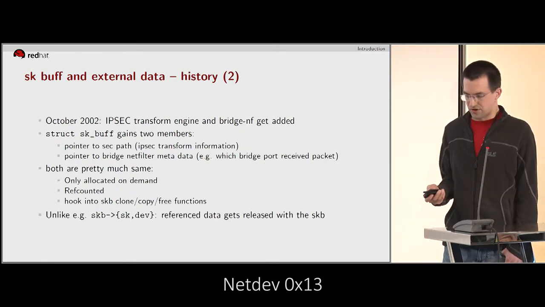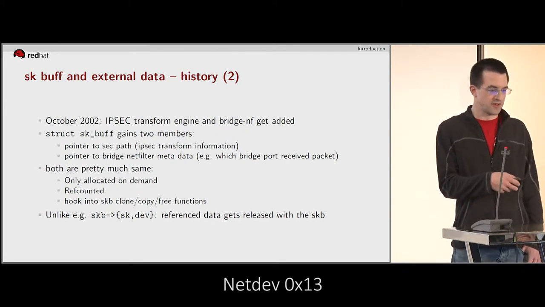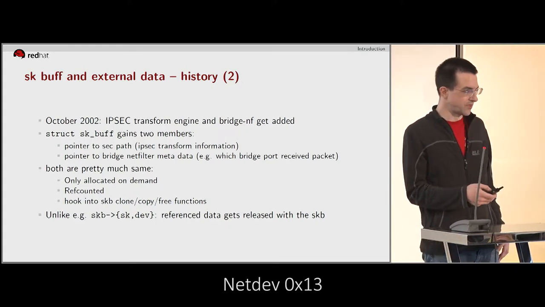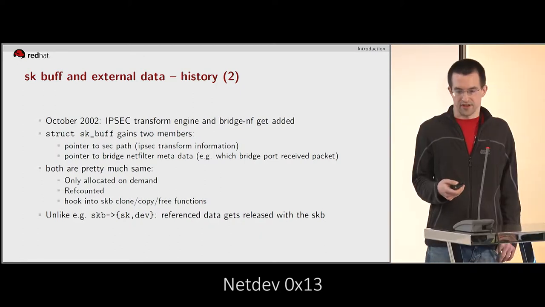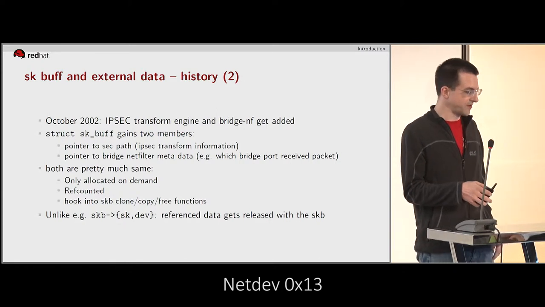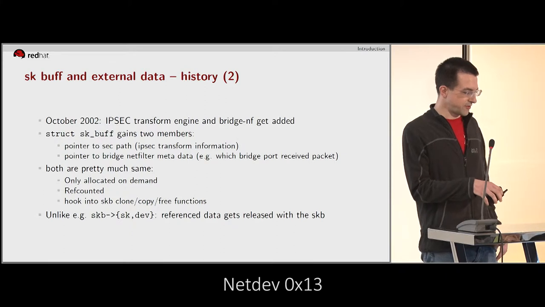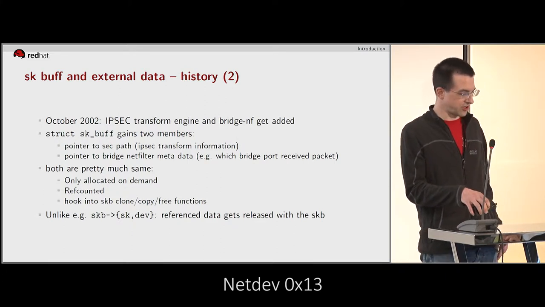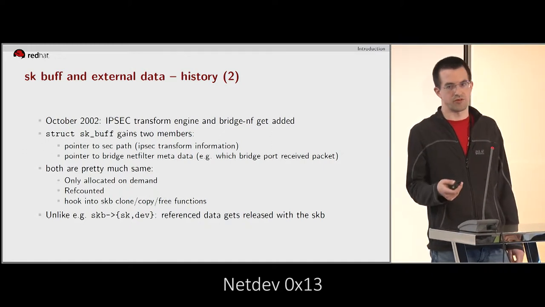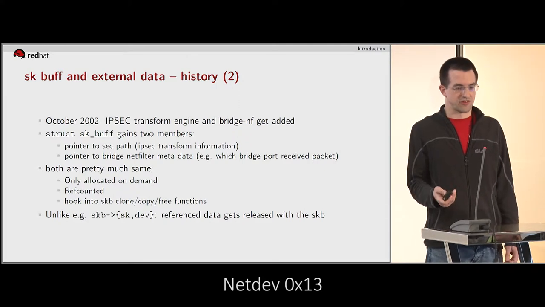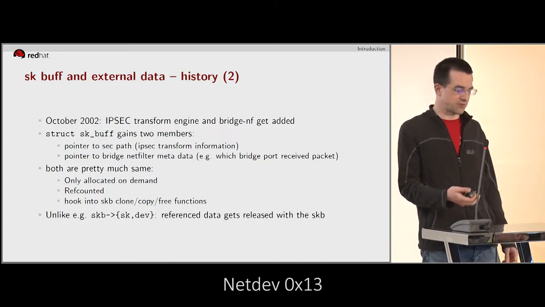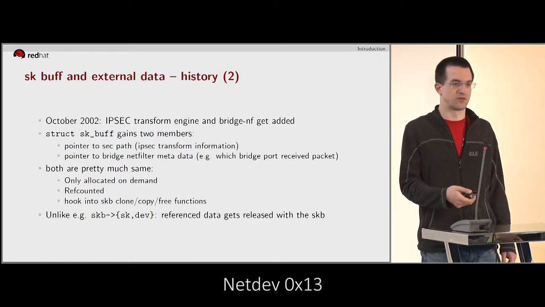So this problem has come up before. How do I associate some extra data with the SKBuf without adding something to it for my special use case? If you go back in time to 2002, the patches that implemented the initial versions for the IPsec engine and for the bridge netfilter were merged. They both pretty much at the same time solved this problem in pretty much exactly the same way. They both added a private pointer to the SKBuf that gets allocated for a private structure. And then they place whatever information they need to store in that extra struct that hangs off the SKBuf master structure. In the case of IPsec, that's information like what the encryption algorithms are and so forth. And for bridge netfilter, it has to store on which bridge port the packet arrived, and in case there is some mangling going on, it stores the original MAC addresses and so on.